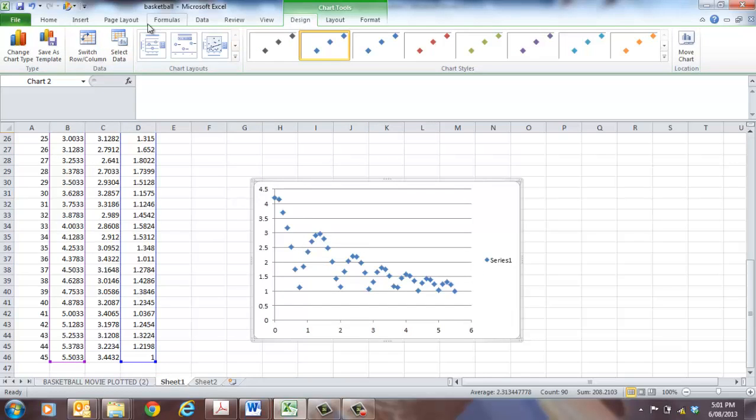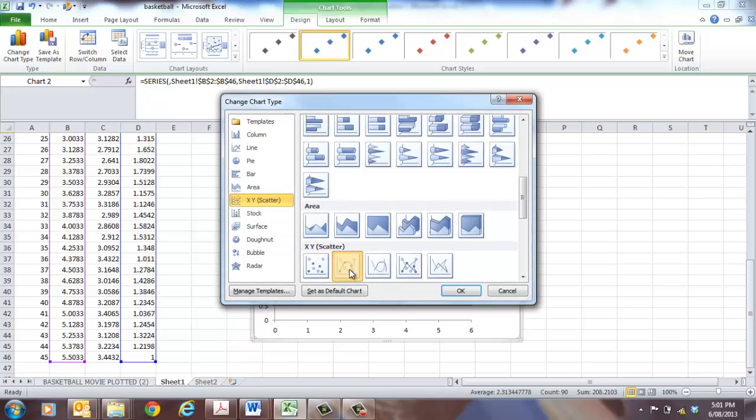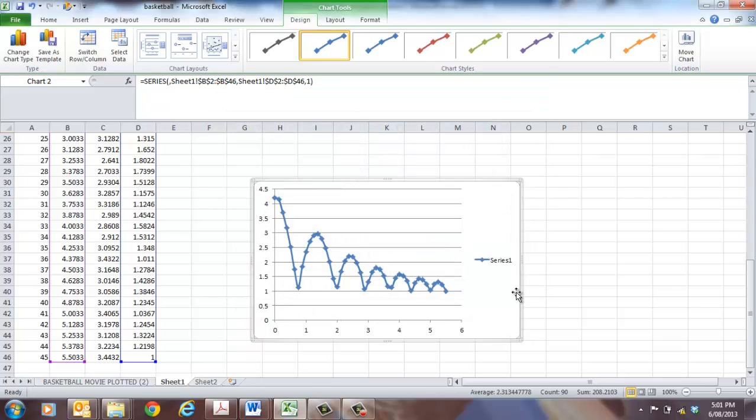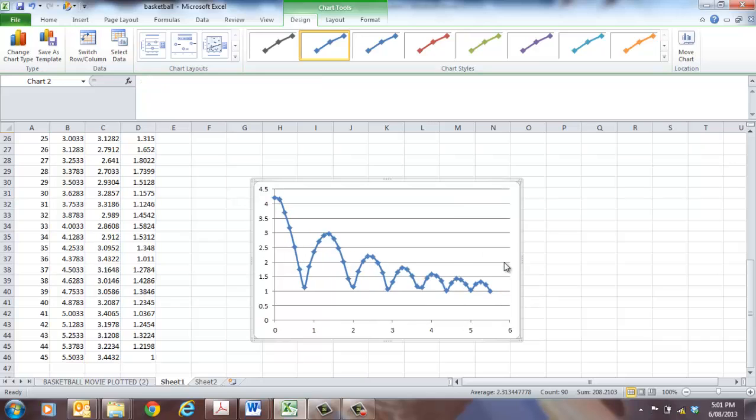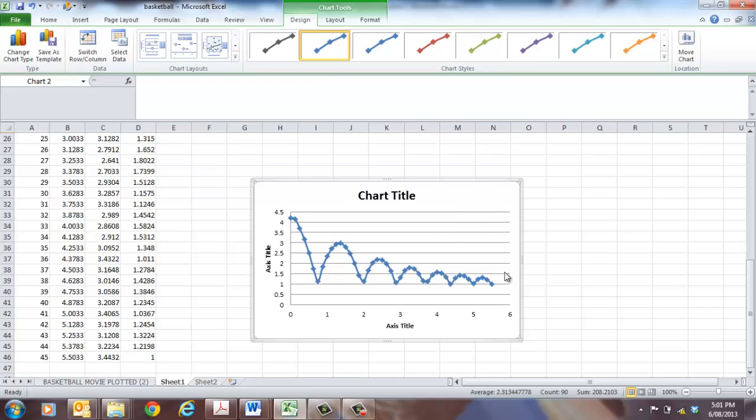I might even change that graph. If I change the graph style to one which has the lines on it, you can see that's the sort of graph we're getting here. Remember to delete that, go over here, and then you can give it the title basketball.